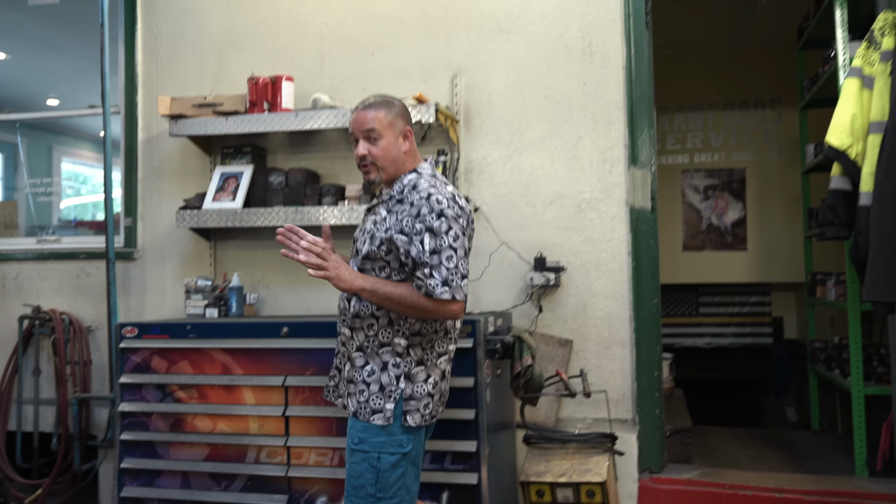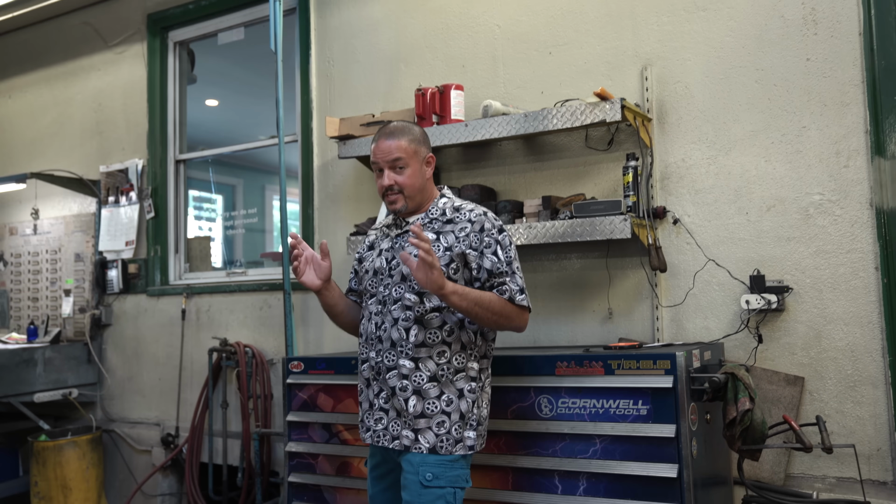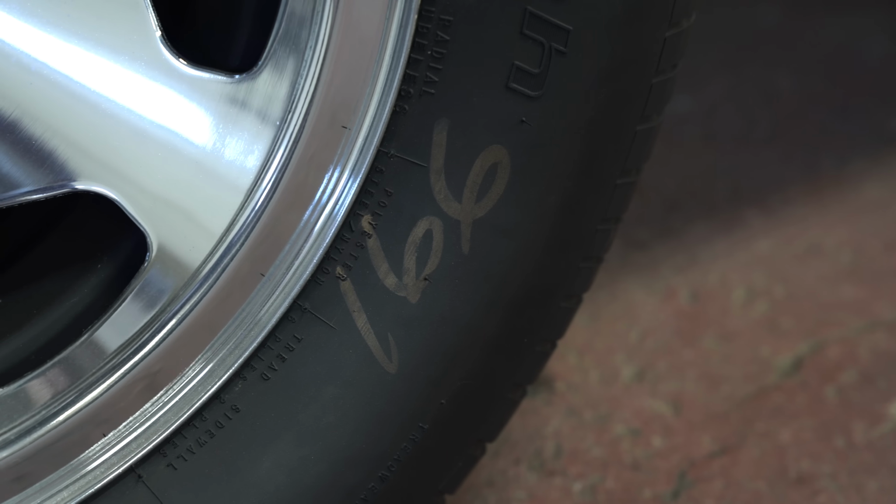So I never drove this truck. He specifically asked me not to wash it when I brought it here because he doesn't want any additional moisture or anything near it. Keep it nice and dry. So she's a little dusty, but you'll get the idea when you look at it. Never has it been dealer prepped, so everything is just the way it came the day it rolled off of that truck and rolled onto his flatbed. All the chalk writing is on the tires.